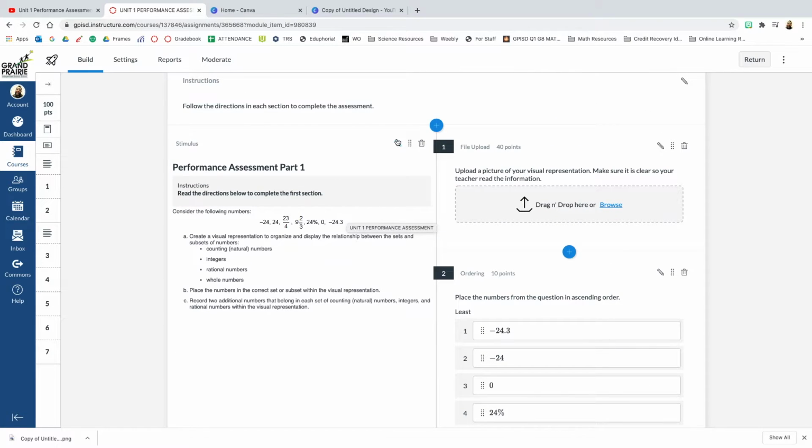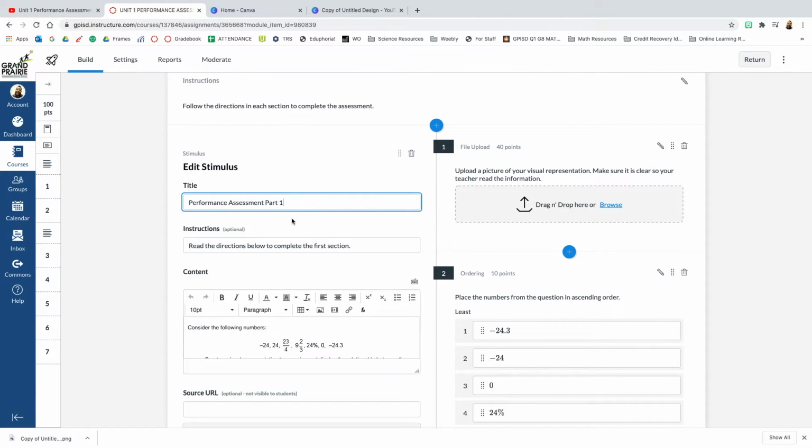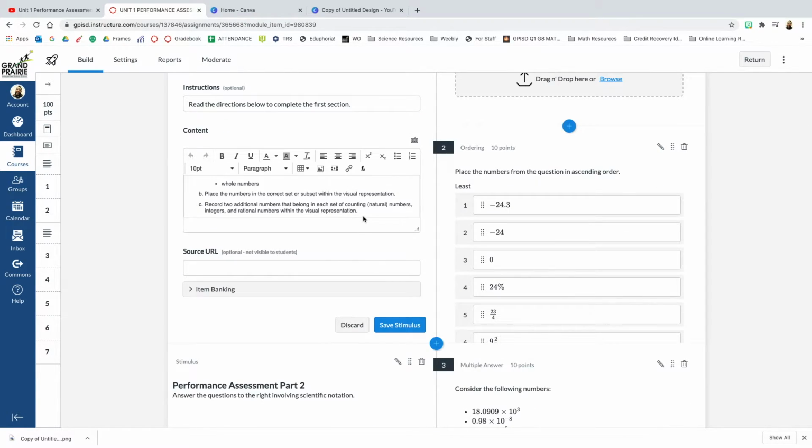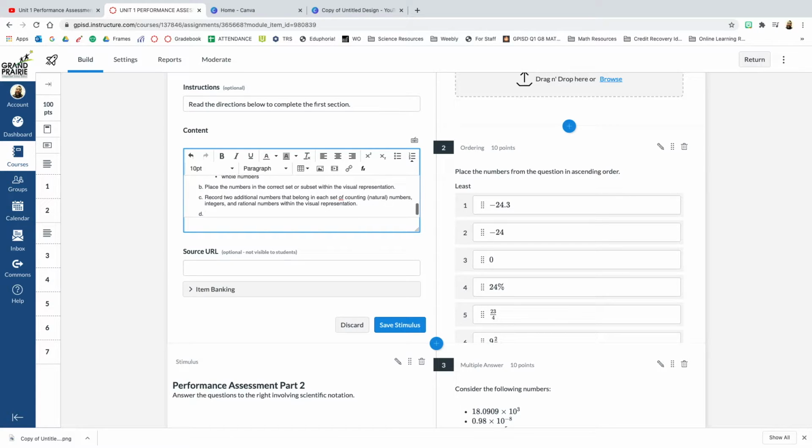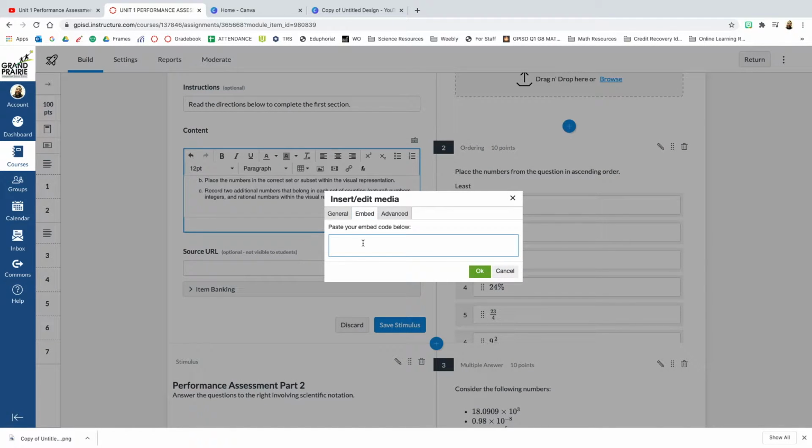So I'm going to hit this pencil key, and then down here, I'm going to just throw it in at the bottom. I'm going to hit this insert edit media, and I'm going to put the embed code in here. Now, I want to change this a little bit because I don't want it to be a giant video. Well, for this one I do, but sometimes you may want to make this a smaller thumbnail. So you can change this. The smallest it can be is 200 by 200 pixels. So you can change that to have that smaller size. For right now, I'm going to leave it.